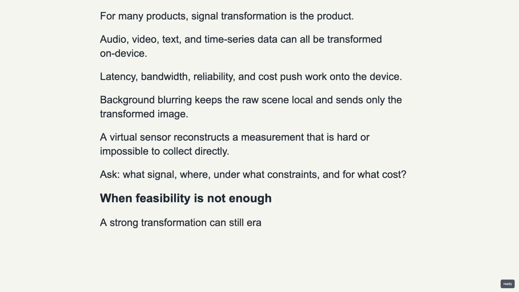A model may blur away useful detail, reconstruct a signal with more confidence than it deserves, or behave well only on narrow test data. The risk grows when the same pipeline is reused in surveillance or monitoring settings where the stakes are high.